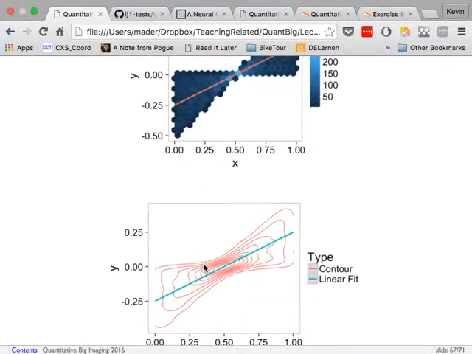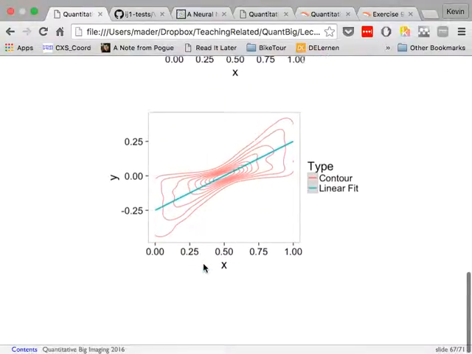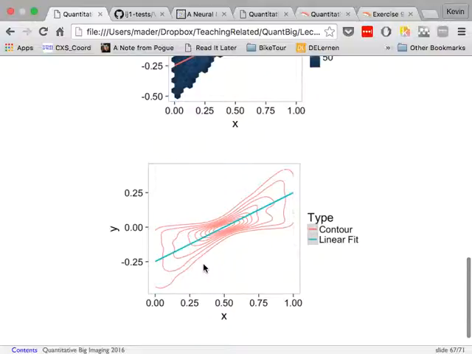Or you could show the contour lines, where you can see how that structure evolves. Depending on what your original message is, that will determine how you want to represent this data. But you have a number of different ways of visualizing it based on what your input is. And with all of these graphics, if you go to the handout on the website, you can see the code to make all of the graphics yourself if you're interested.